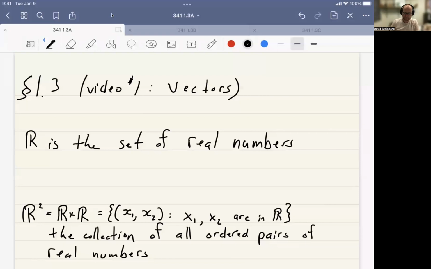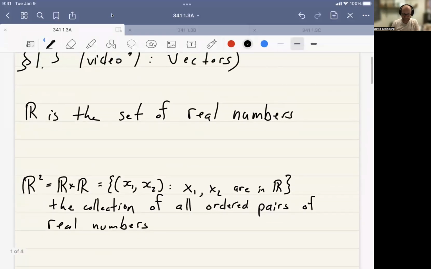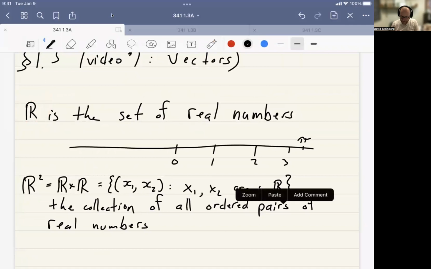Here we're talking about vectors. So let's just talk about R first. R, this is a fancy R, stands for the set of real numbers, usually represented by a number line. 0, we've got 1, we've got 2, we've got 3. Pi is somewhere over here, a little bit more than 3. Root 2 is a little less than 1.5, so maybe there's root 2 there. And the -1, maybe -0.5. And so on and so forth, forever and ever. There's our real line. Maybe indicate that it goes on forever in both directions.